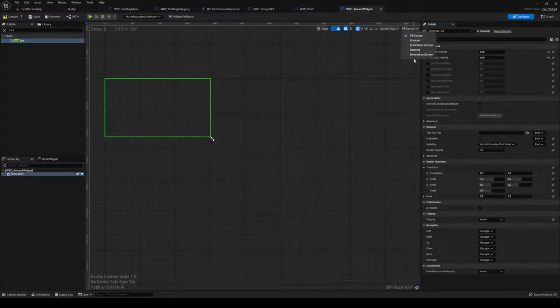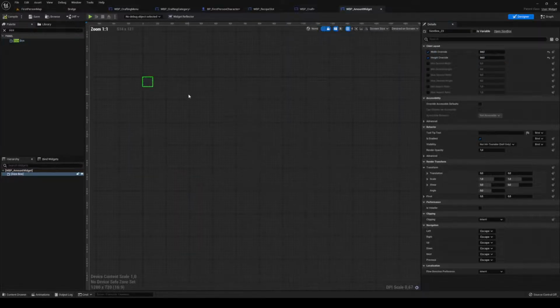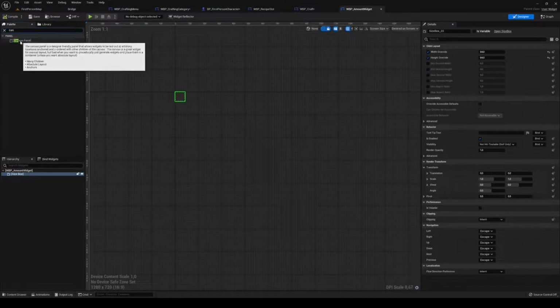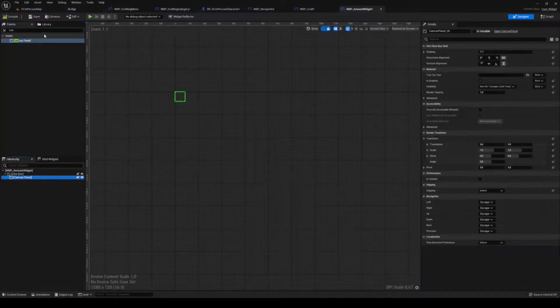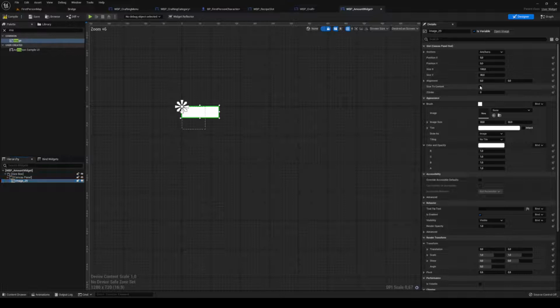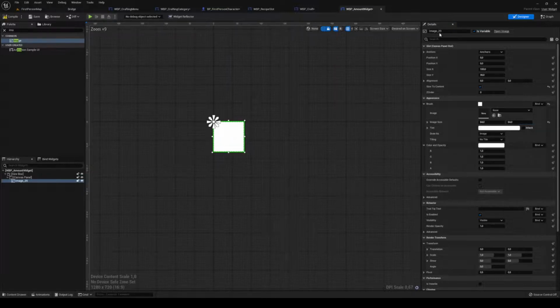Not variable, sorry. Decide on screen, compile. Inside of this, we're going to add a canvas panel. Inside of the canvas panel, we're going to add an image. Make that 64 by 64. This is going to be icon.